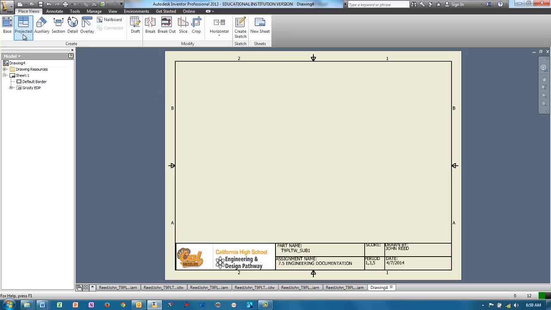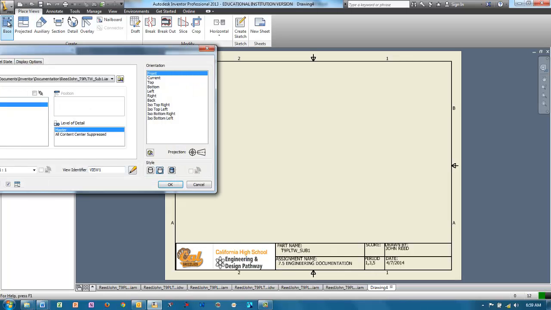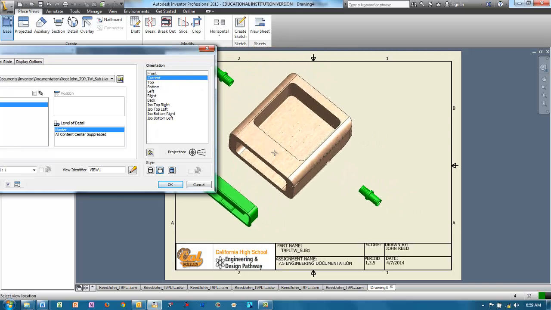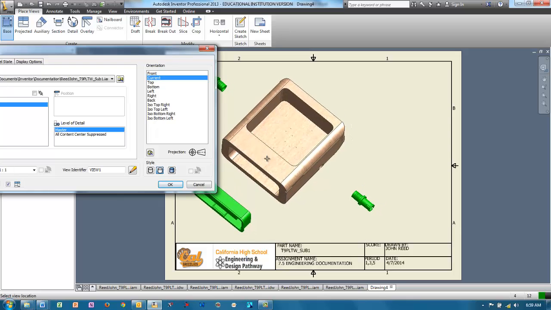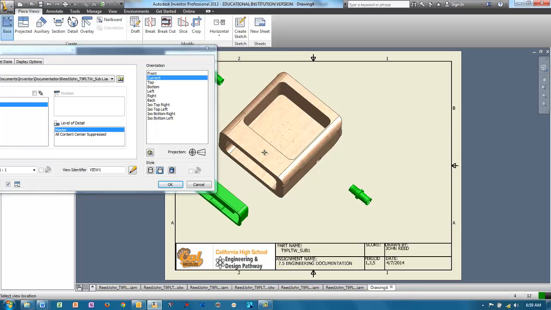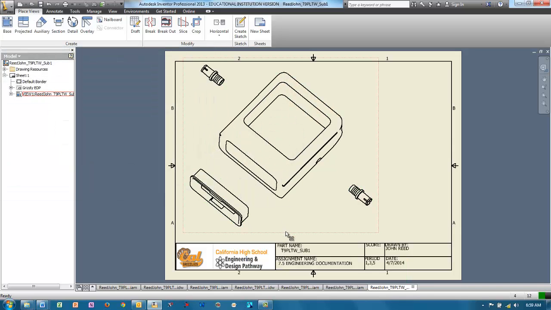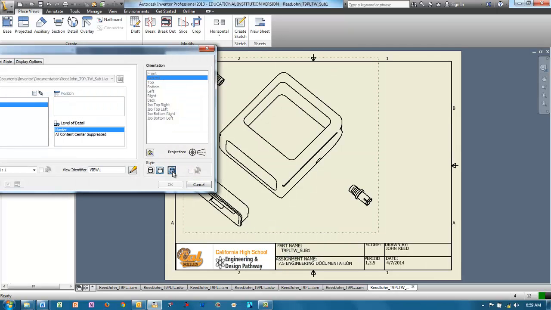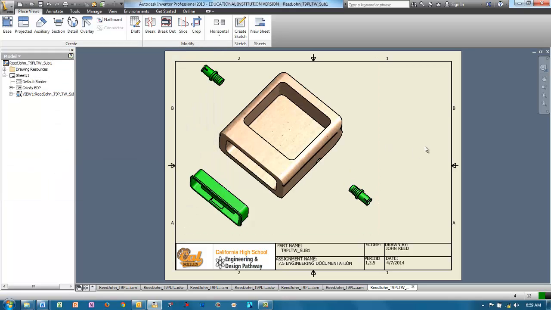And here it is. So when I place the base view in, the current view should be the one that I probably am pretty happy with. It's pretty big, but I'll take it. So let me just place it in there. I am going to right click here, edit view, turn on the shaded option, and I get my nice colors.